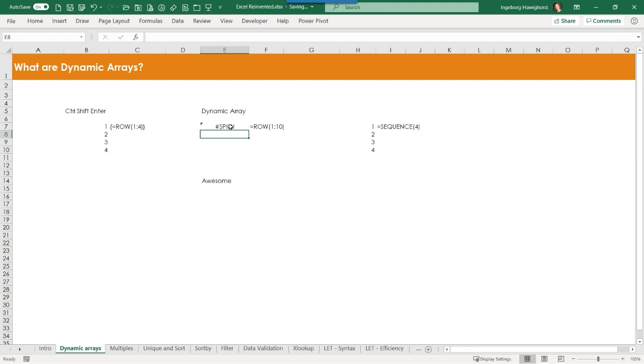So it gives me the spill error, and when I click on the spill error, it shows me a dotted line around the area that it wants to spill into, and I can then go and drag or remove the content, and then the function spills correctly.